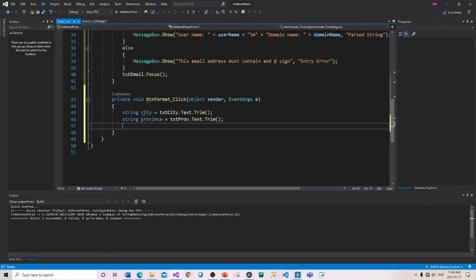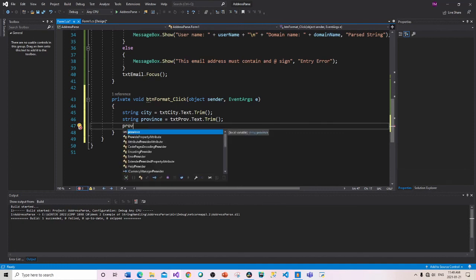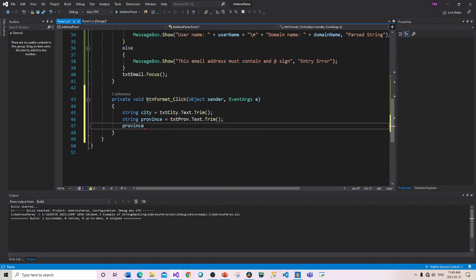And now we're going to change this to an uppercase. If I put it in lowercase, I want to change it to an uppercase. So I'm going to do prov and province. I want province to be changed now. And I'm going to say province dot to upper. Okay, I'm just going to call this method now, and that's all I want to do with that.